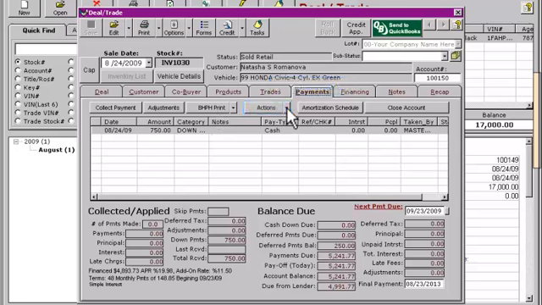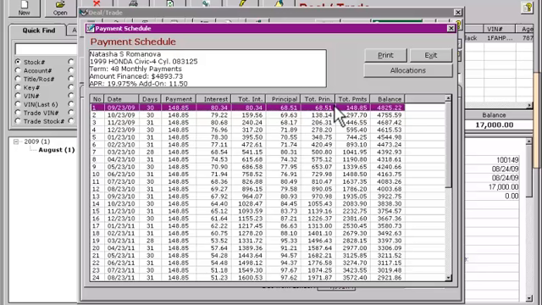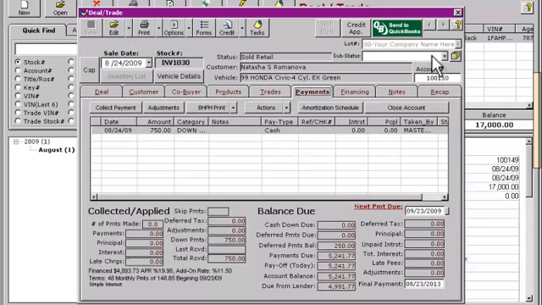For any type of finance deal, the system can also display an amortization schedule. This schedule will list the payment due dates, days since last payment due date, payment amount, interest and principal figures, and totals so the customer can see how the loan will progress if all payments are made in full and on time.